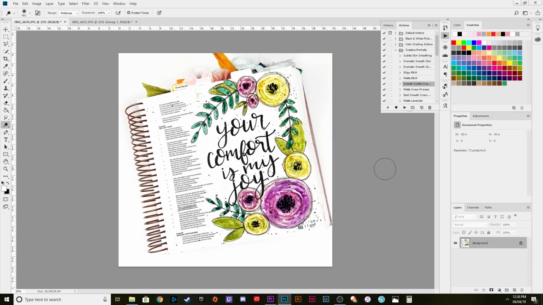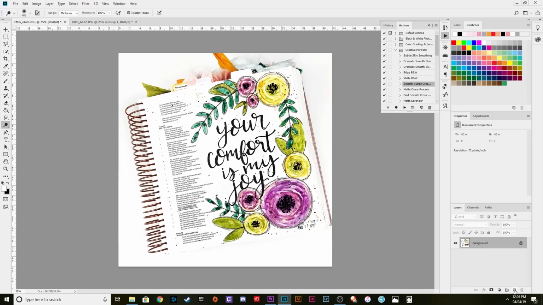So one last final step, because at this point it looks pretty good. But what I have found is if I stop at this point and then use it in a blog post, my blog has a white background. And sometimes when I put photos with white backgrounds on a white blog post, I will notice there's some darkness in my corners that I don't notice when the photo is on its own. So we're going to fix that.